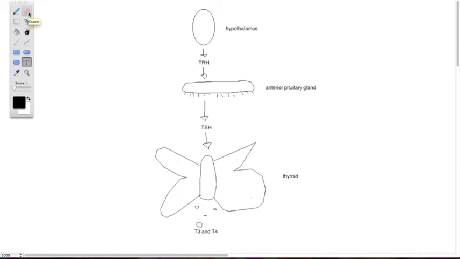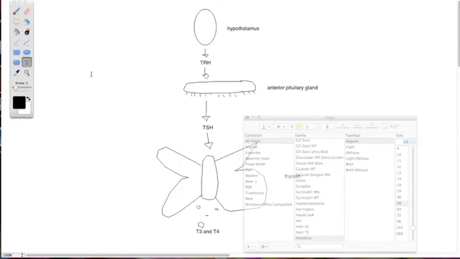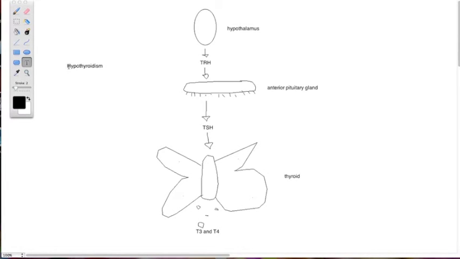Now let's move on to hypothyroidism. Just to quickly preface our discussion, let's think about what hypothyroidism actually is. It's an insufficient amount of our thyroid hormone, our T3 and our T4, which, if you look at the bottom of our diagram, is the feces from the butterfly, just as a reminder. So think really basically, what would cause the butterfly to not have enough waste, not have enough feces?